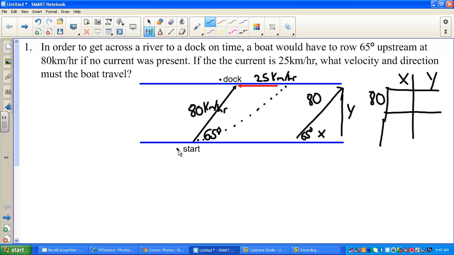I look at the Y, it's the opposite side. So I'll say sine of 65 is opposite over hypotenuse 80, or 80 sine 65 is equal to Y. Punch that in the calculator. 80 sine 65. And that is 72.5. I just need to keep track of that direction. 72.5.